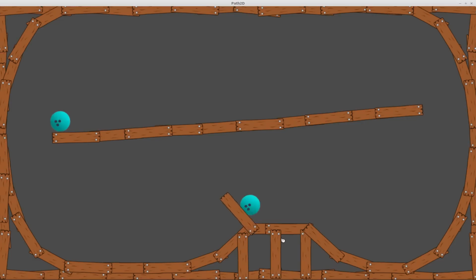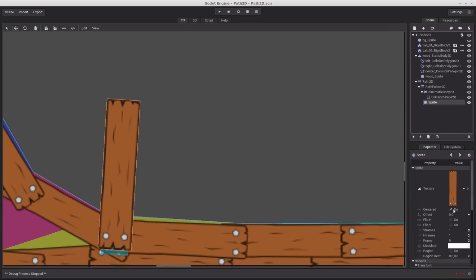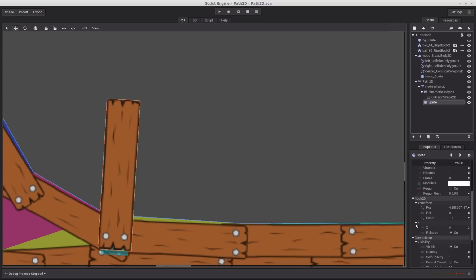So we're all set up. One of the things that I would like to do is, you see how this board is on the outside? We probably want to make that board go on the back side behind the boards that you see here. And we can do that by clicking on the sprite and going down to the Z area in the inspector, and just dropping that down by one, pressing -1.